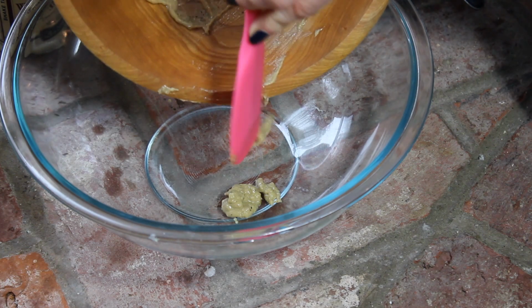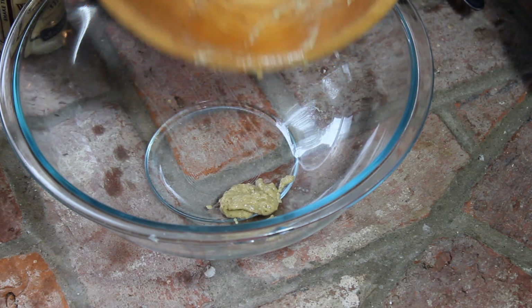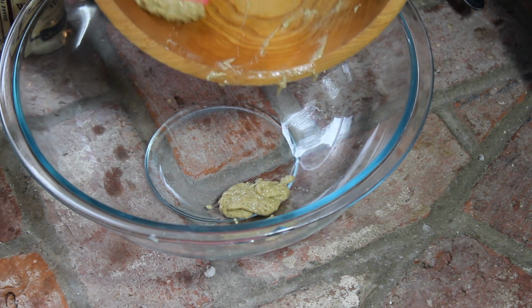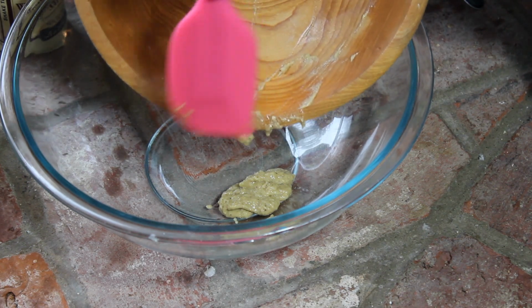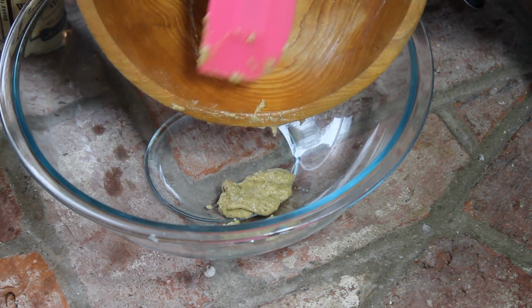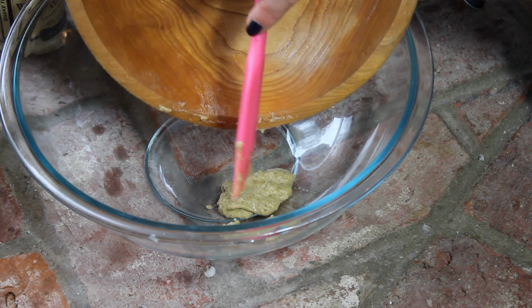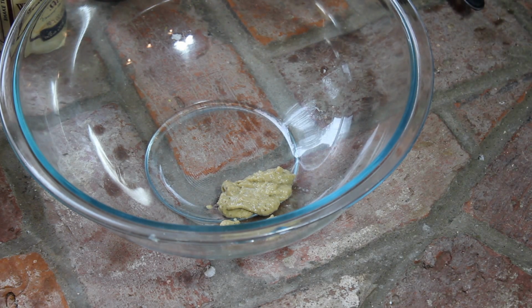This is actually where I'm going to show you guys how to make this without an egg yolk. I prefer to use an egg yolk. I buy fresh eggs, either farm fresh or organic brown eggs at the store. I never buy bulk white eggs. The only time I buy bulk white eggs at the grocery store is for Easter, when we're going to be coloring and I'm hard boiling those eggs.